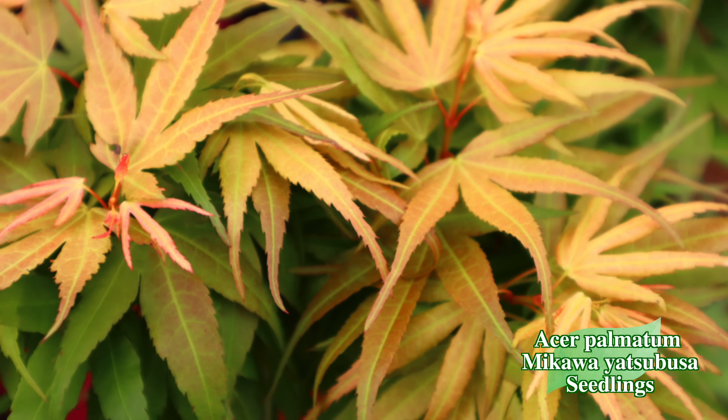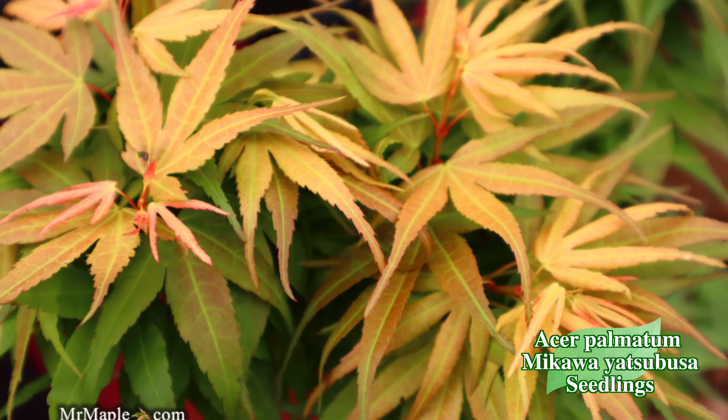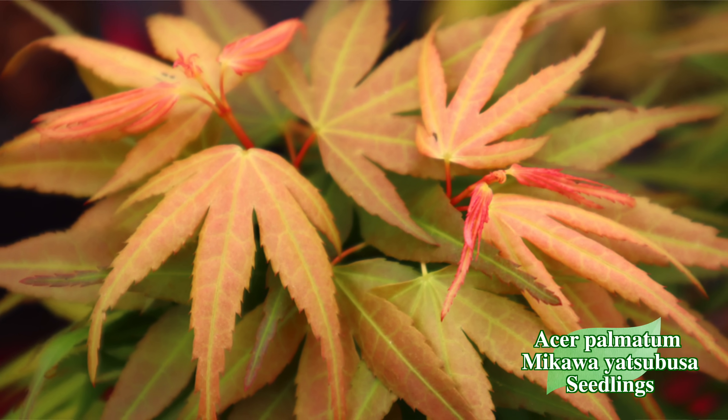Next up — Red Makawa seedlings! These are sorted red seedlings from Makawa Yatsabusa, mostly from the Buckholz farm — seeds from one of the oldest Makawa Yatsabusas in the entire world. With this set you're guaranteed a dwarf compact Makawa with red-to-orange spring color flushes — all have been sorted for that. You're not guaranteed one that holds color all summer, but you could get lucky. There could be some big winners here — maybe even a plant that holds color exceptionally well.